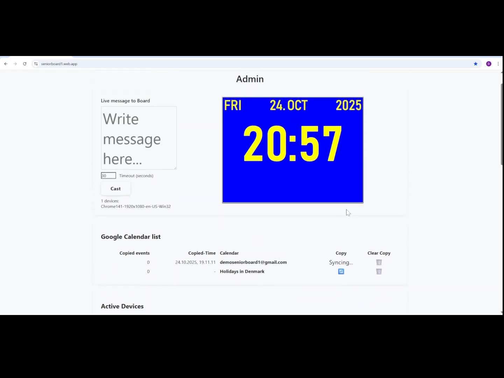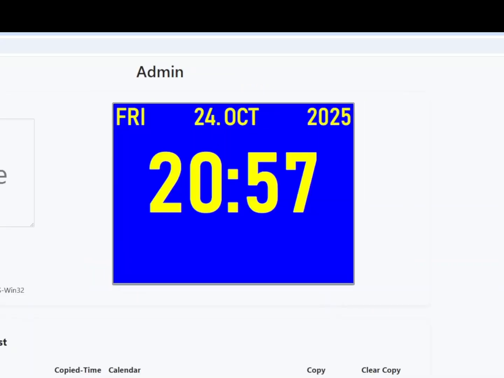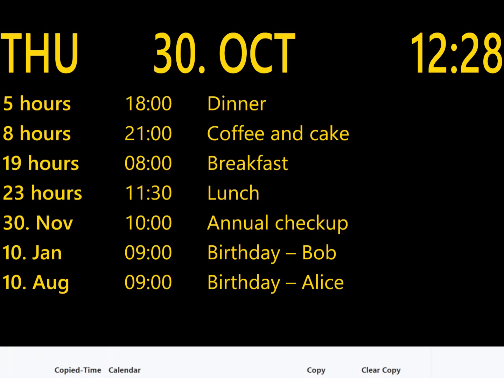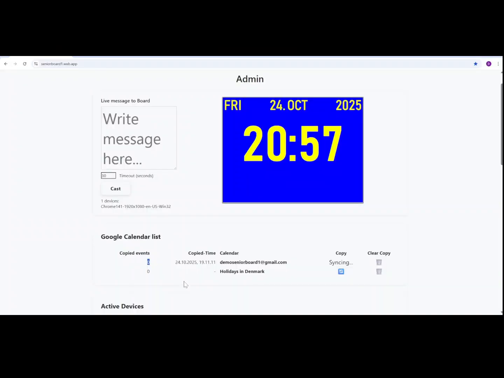While we wait for the sync, can you explain the blue background and the text colors? Sure. The blue background is used in the evening to create the high contrast. The background changes during the day. Black text on white during daytime, yellow text on black during the night. It's designed to support the natural daily rhythm. Okay, thanks. So we can expect the screen to update in a moment and show the 7 most important appointments.